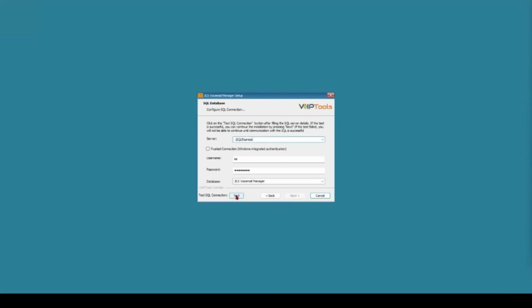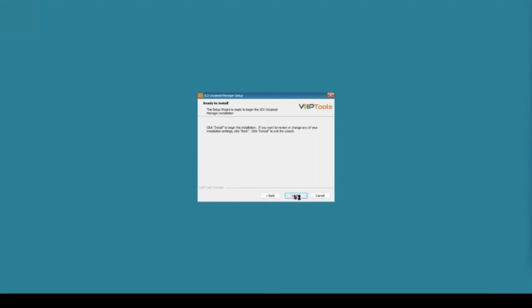We're going to configure a connection to the SQL database. That could be SQL Express. You don't need to specify a database name; we'll go ahead and create that database for you. We just did a quick test to make sure I could talk to a SQL Server, and now it's going through the process of actually installing Voicemail Manager and making the necessary configuration changes. It's pretty quick. We're pretty much done. You'll see that it created a couple of icons up in the top. It's got just about 30 seconds more to go, and then it'll be done.